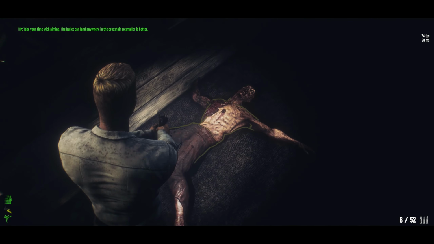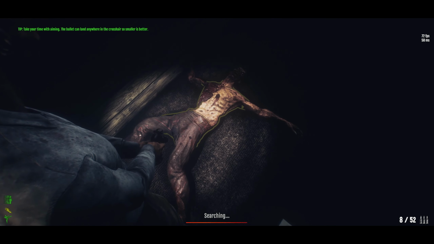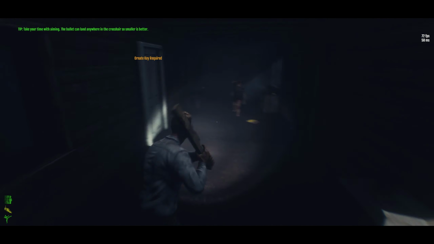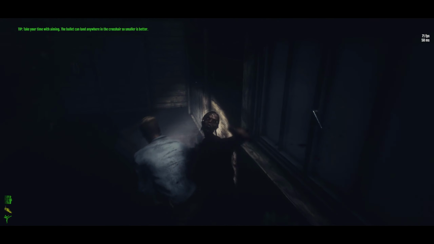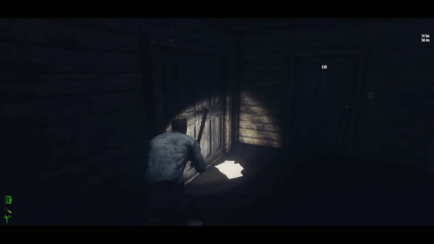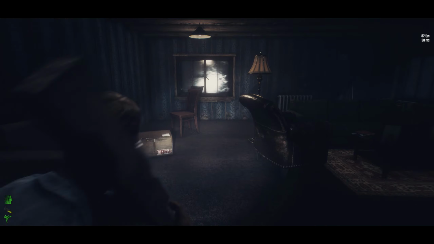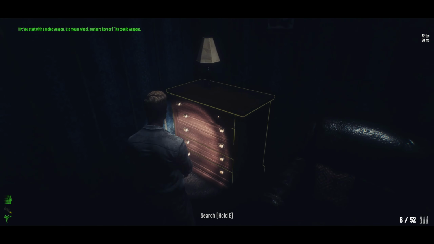So the Hughes residence, I have never been in. Like I said, I've only been in 4 different buildings, like this right here. See, it's glowing this color, so that's how you know that it's searchable. So I'm going to search this body, and I got antiseptic spray, which is good for healing. Now, like I said before, I don't recommend you use your gun if you are just facing 1 or 2 zombies, because it's not worth it. But if you're in a crowd of zombies and you need to defend yourself, then you should use your gun.